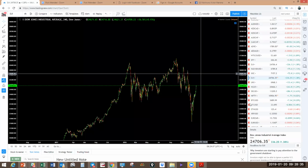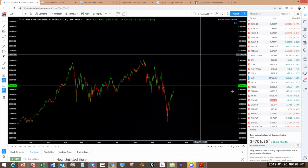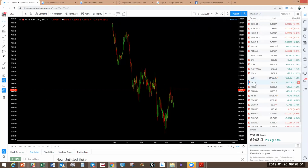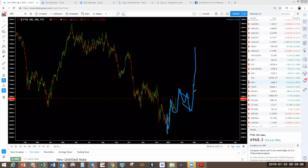So you can imagine what would have happened to all those people that were selling as this was coming down here, thinking it is crashing. Now everybody should be in the red who thought the indices were crashing. Right, the UK 100 or the FTSE has made a 5-wave move up. 1, 2, 3, 4. The 5 is not complete as yet. We'll expect this to push a little bit higher before you get any sort of correction that corrects this whole move. Otherwise, that will mean that we're going all the way up.